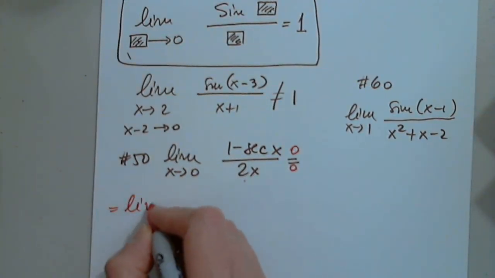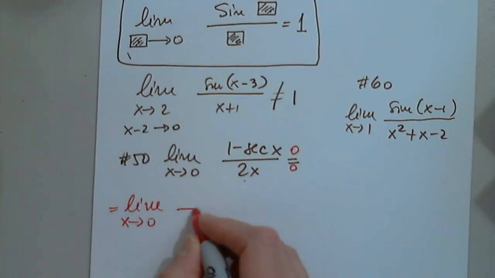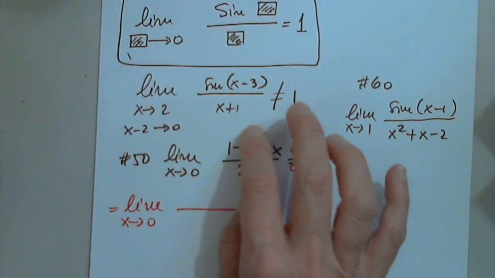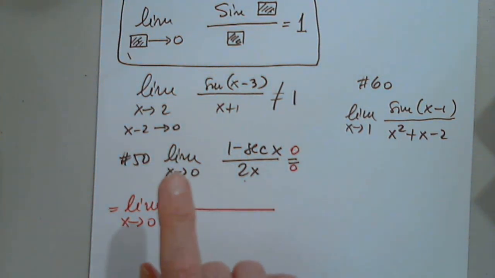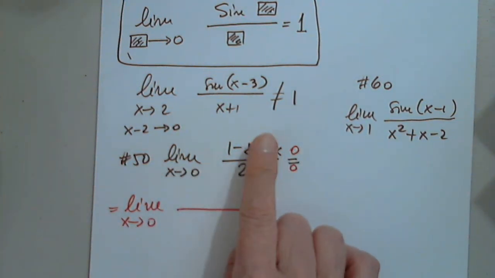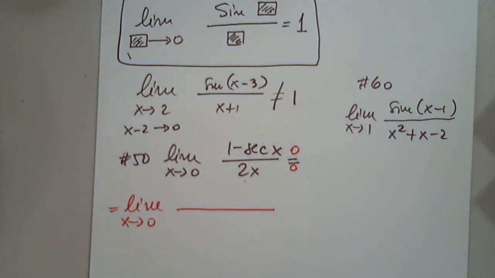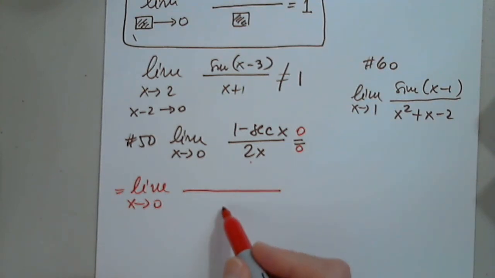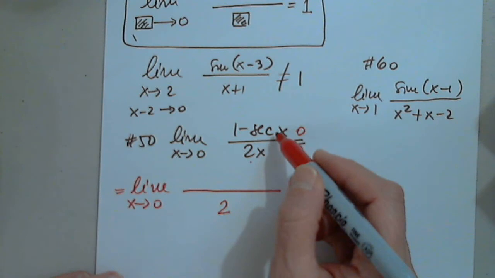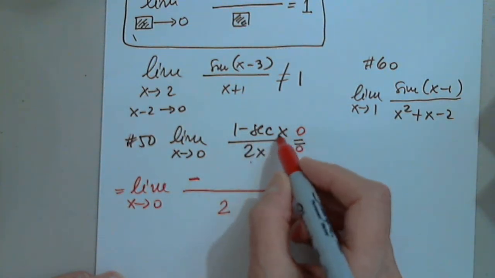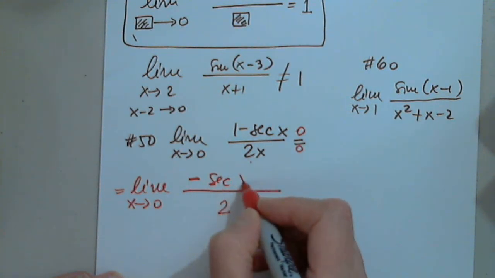I can go ahead and differentiate the top by itself. Remember, we never do this. This is a function that is a ratio. But limit, ratio, 0 over 0, I'm allowed to differentiate the top and differentiate the denominator. Let's differentiate the denominator first. What do we get? 2. Very good. What do we get at the top? So 1 is 0, but the negative has to stay. And the secant prime is secant tangent.